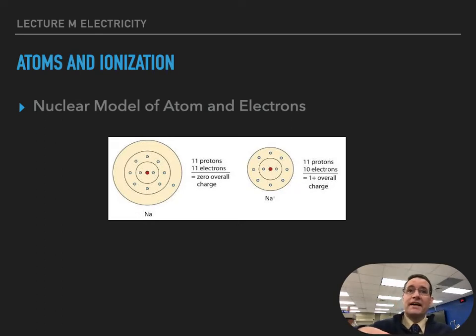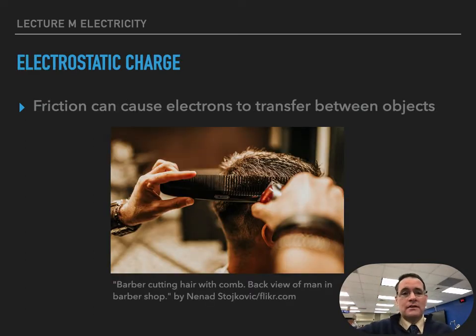The opposite of that is true. If an atom gains electrons, it's going to become negative. You may notice, I do for sure, during the cold, dry winter months that you get static shocks frequently from touching doorknobs or combing your hair. If I take my sweater off, there's all this crackling and sparkling and static discharge, okay?